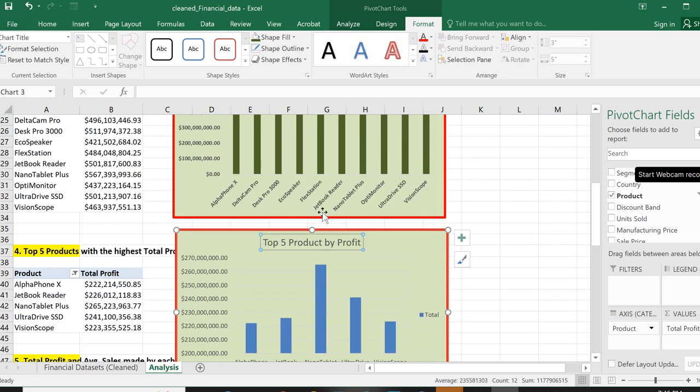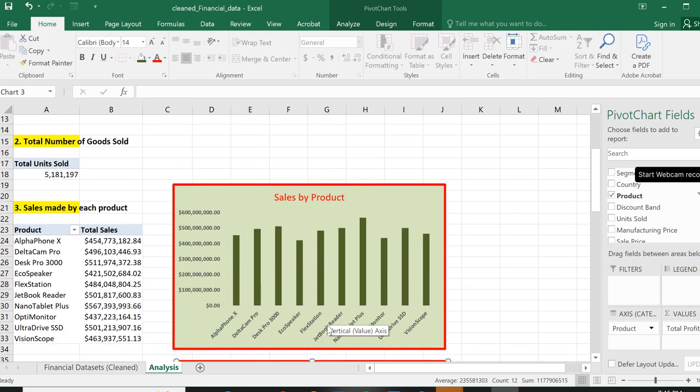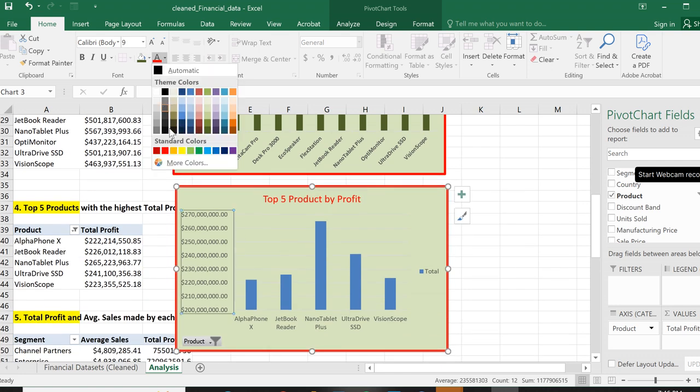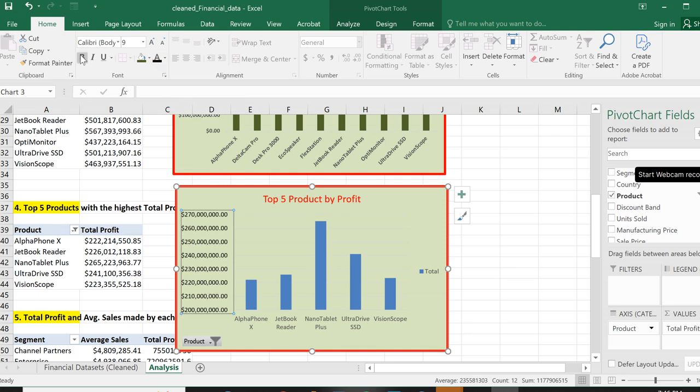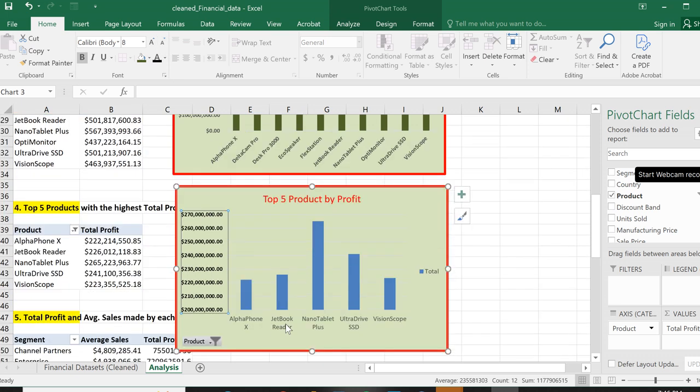So with this, I want everything to be the same color. That's what I'm doing. You come to your home tab, you're using red, 14 is okay. Let's leave the font style. This one also, we are using the same color, which is black, bold. Let's reduce, we use 8. This one also, let's reduce, then bold, black, good.